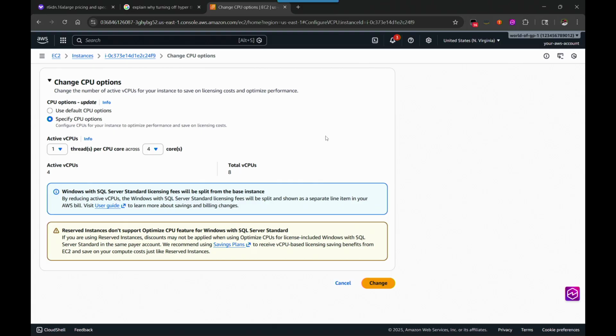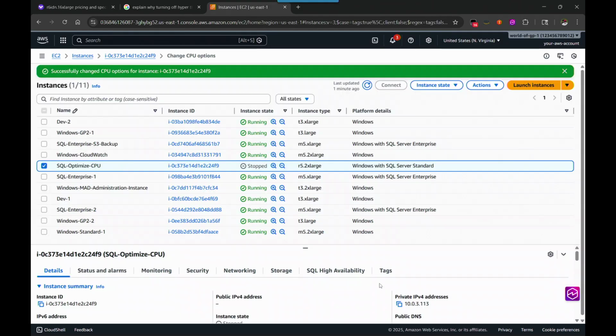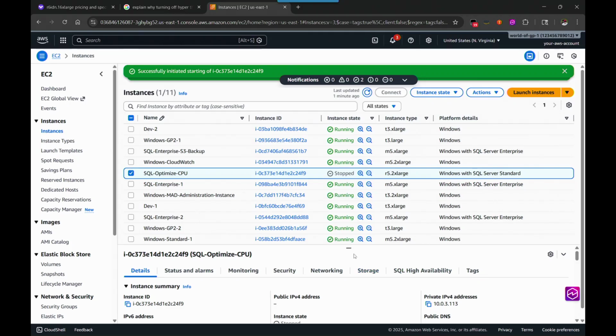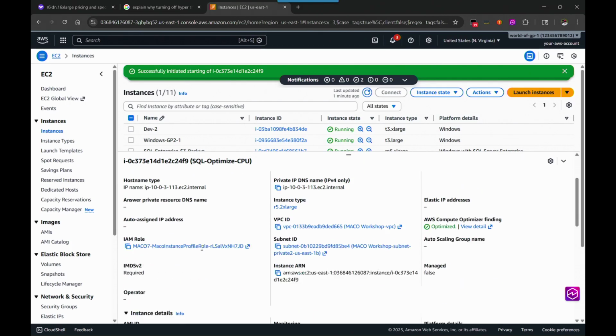Notice what happens. First of all, you get a message: if you're used to looking at billing and the way EC2 instances are charged, usually with license included you only see one cost. Once you start playing around with the threading or CPU cores that you enable and disable, it splits the cost. So you're going to see two prices there, one for the instance and one for the number of CPUs allocated. So I'm just going to change it. The only thing you have to do after this is start the instance. You give it a minute.